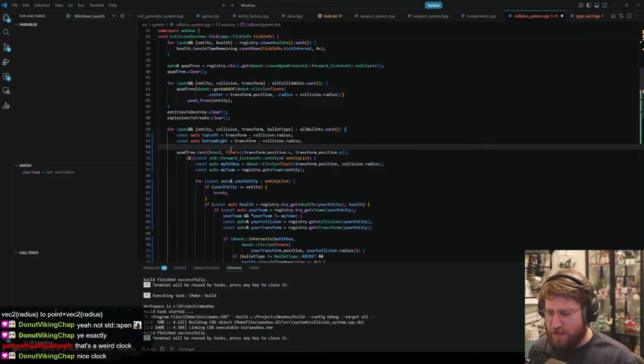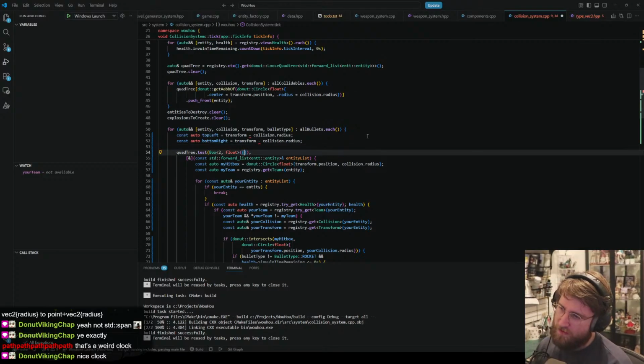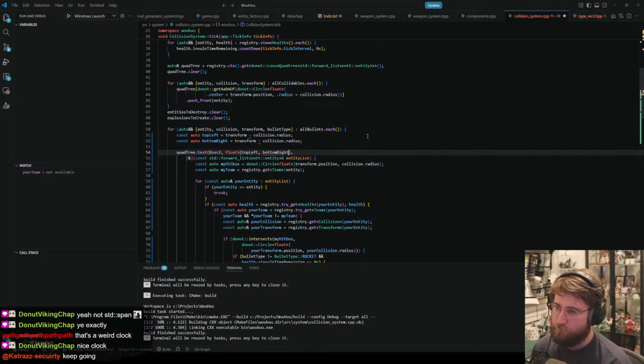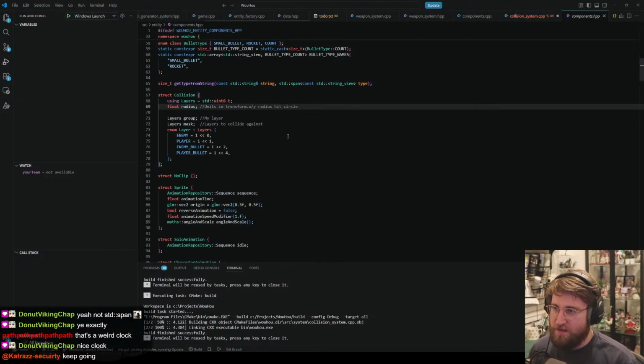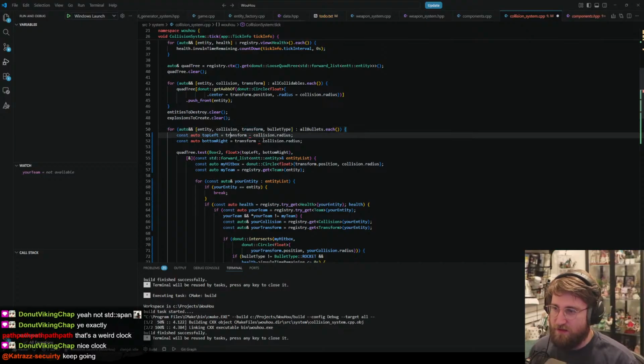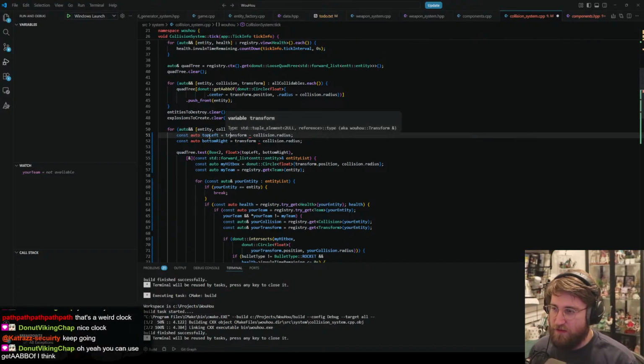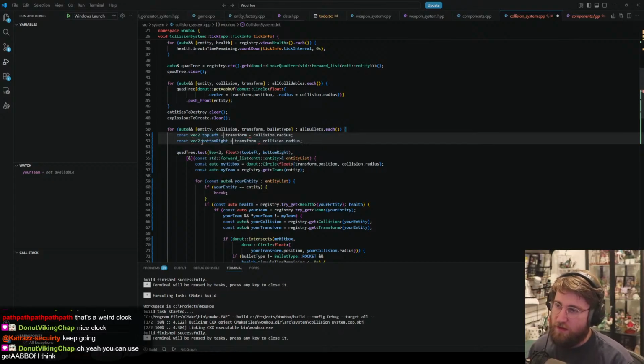Actually, did we not already have a circle to box? I don't remember. Alright, let's see. So, collision radius is a float, transform is currently a vec2f. So, let's make sure you're a vec2. And do we have to maybe construct a vec2 from you?